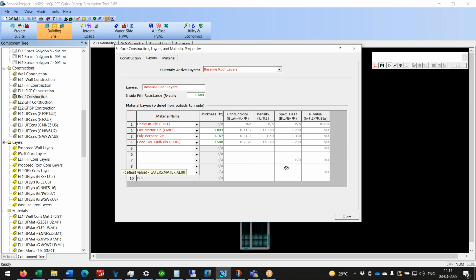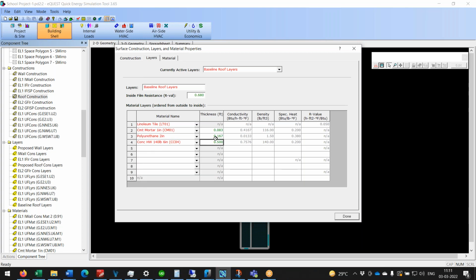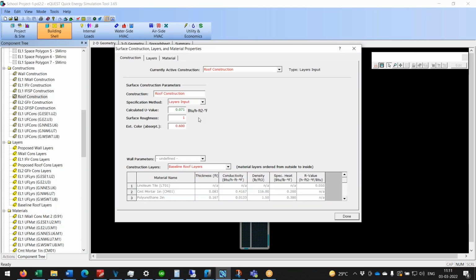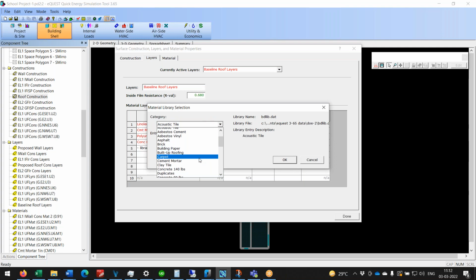To the question of Santi, what about a roof having an air cavity in the form of air sealing? Obviously, you can create false ceiling right over here, right in the layers, but obviously the values provided here are without the false ceiling. Okay, so make sure that you get the U values 0.071 over here first, and then you can include, if you want, your air cavities from here.